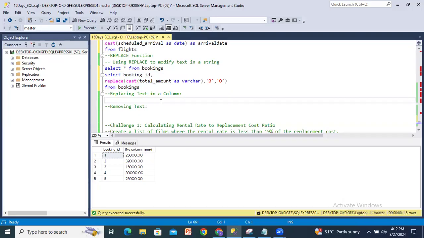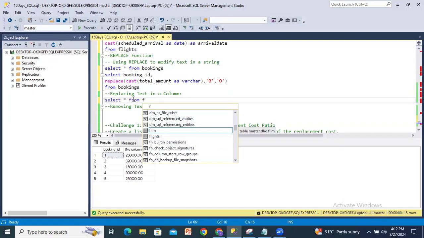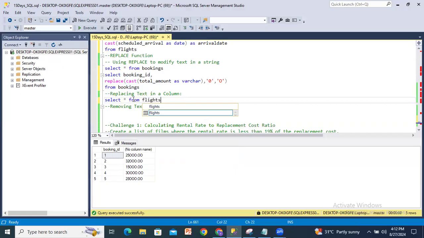Next, one more example, replacing text in a column. How will we replace the text? For example, I'm using select star from flights.